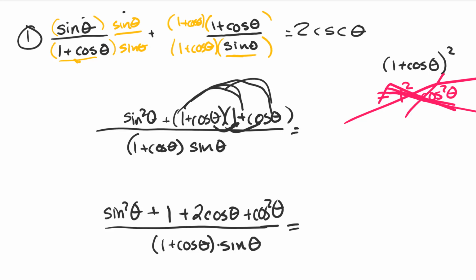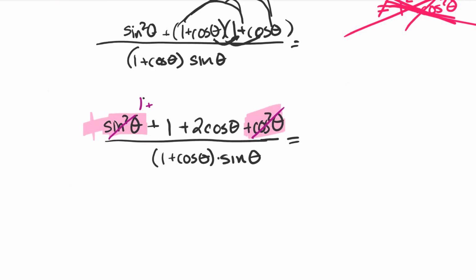We're getting there. Can you see it? We want to keep our eyes open. We've got to get this new vision going, so that when we see sine squared and it's positive, we ask, where's that positive cosine squared? Is it around somewhere? And there it is. They don't need to be next to each other. They just need to be on the same line, and they both need to be positive. The sine squared's positive, the cosine squared's positive, and it's written in a string like this, so we can just get rid of those and add in a 1. So when we get to our next step, we have 1 plus 1, and 1 plus 1 is 2, plus 2 cosines of theta. And there's our numerator, just cleaned up.